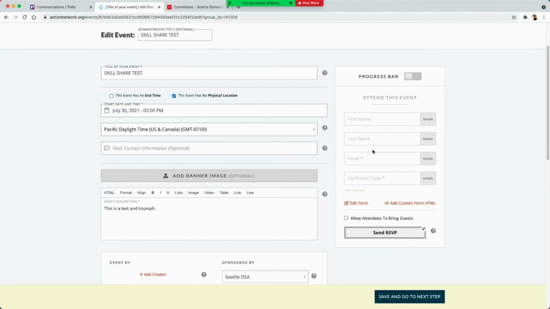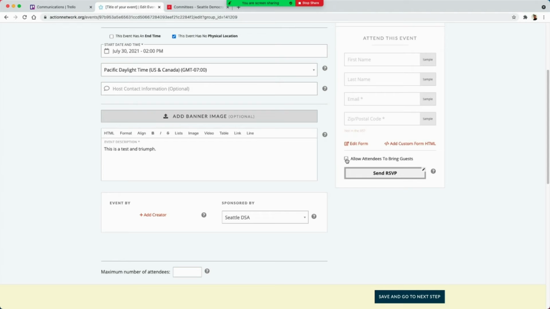All right, and then you can add different information. You may want to include fields on what unions they belong to, what community organizations they're a part of. And so you can add those, and you can have those fields map to fields that exist in our data already. Stuff like language, what neighborhood they lived in, their interests and their skills that they can bring to an organizing space. All right. And you can note to bring guests so they can forward the information and other people can show up.